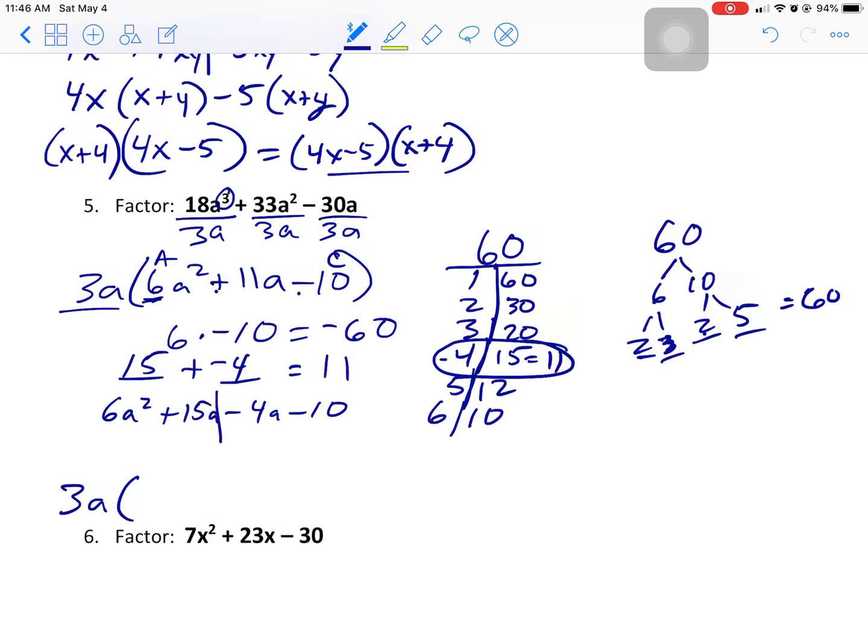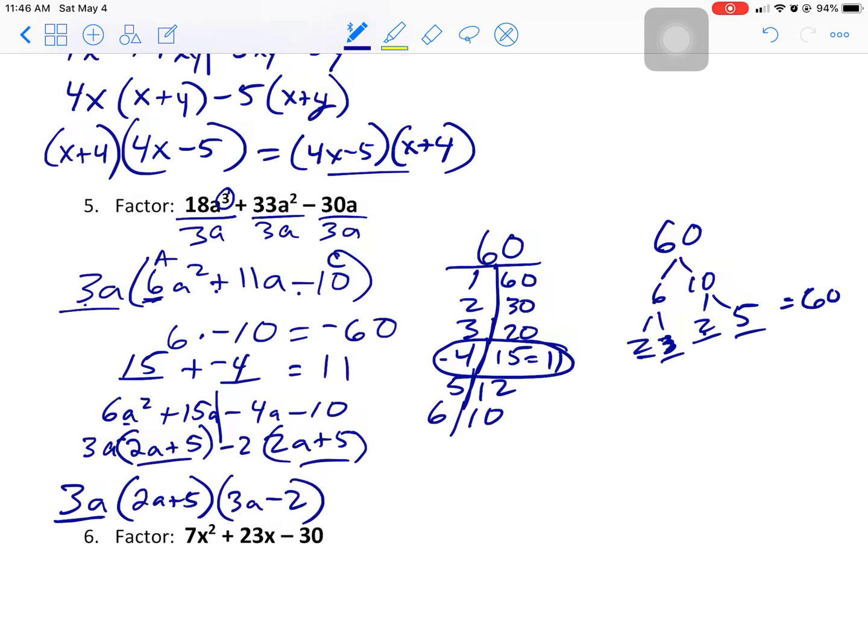Divide it in half. I can take an A out and what, a 3A? Another 3A. That's confusing. I'm ignoring this 3A. It's just coincidentally the same thing. Greatest common factor out of the first two is another 3A. So I'm left with 2A plus 5. 2A plus 5, which means I need to take out a negative 2. So my final answer is 3A from back up here, 2A plus 5 from the greatest common factor here and here, and then what's left is 3A minus 2. That's a tricky one.